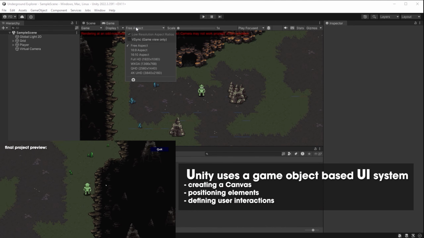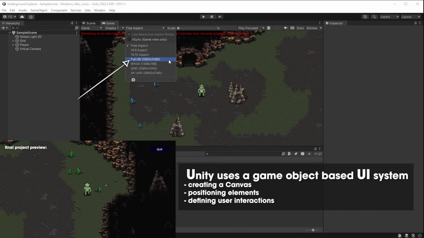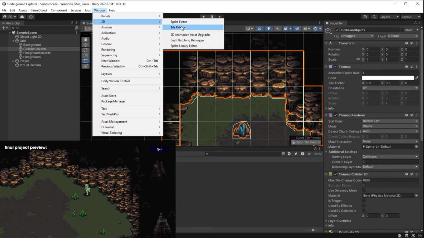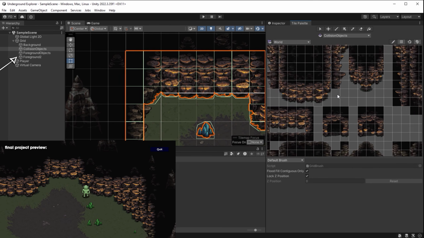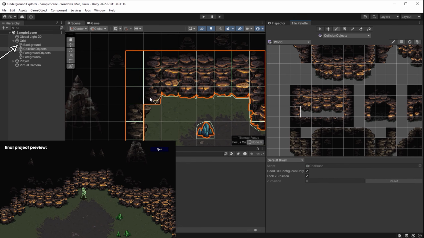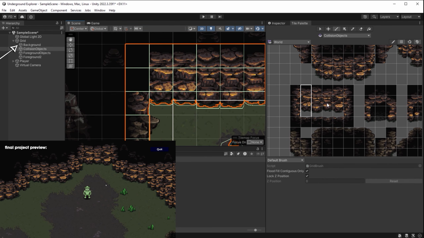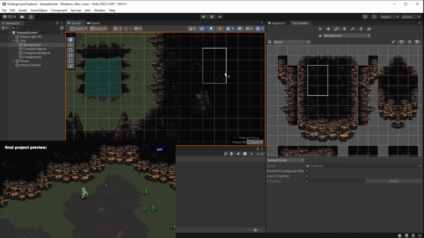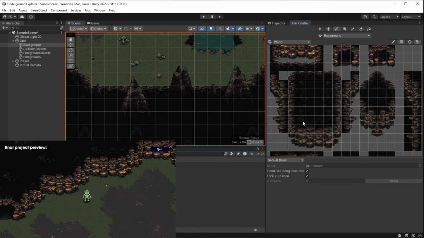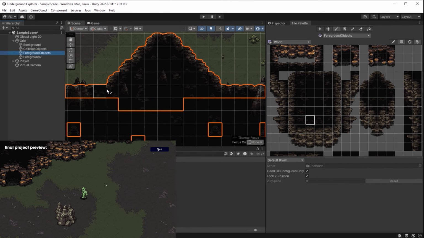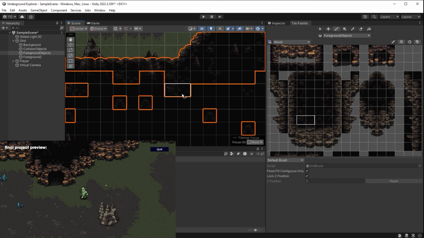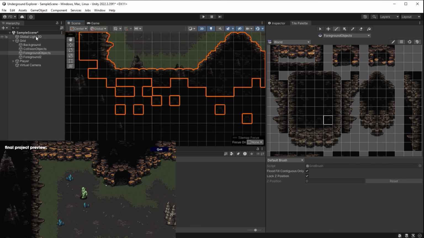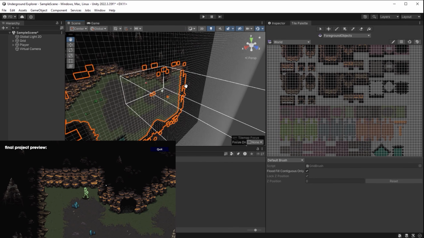Whenever I reset my layout to default, I have to set the aspect ratio again here in this drop-down. I go to Window, 2D Tile Palette. I inspected my 4 tile maps in detail and I will do one final pass, polishing the edges. There is a GitHub repo with the final Unity project from the end of this episode, as well as a playable HTML version of the game in the state the game will be at the end of this episode. I wanted to show you how to create a very basic UI element, a quit game button, and how to attach a simple C# script to it to quit the game when we click it.